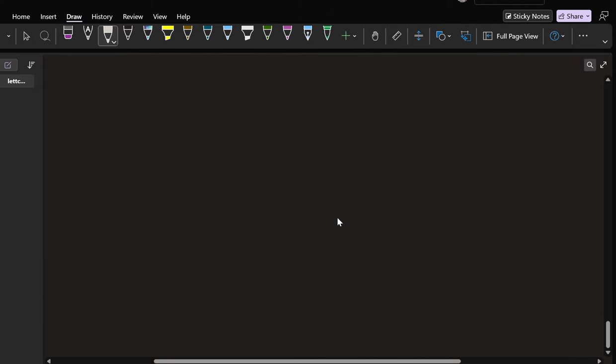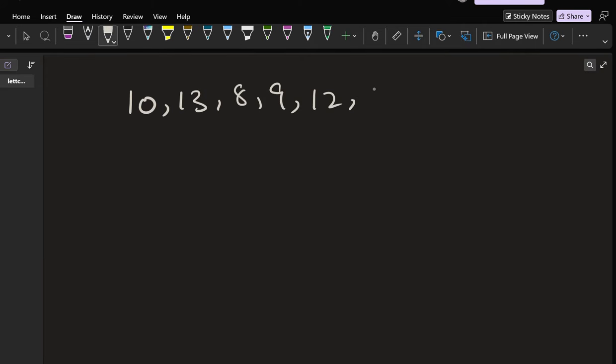So how a binary tree works is that, let's take a list of numbers. We're going to take the first number in the list and put it as our root node.